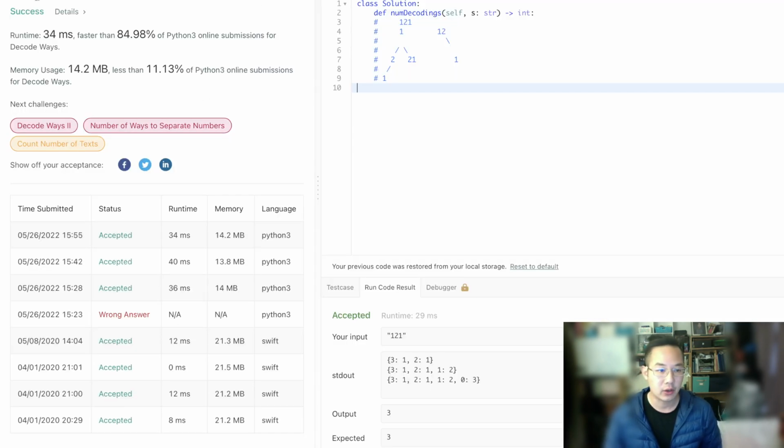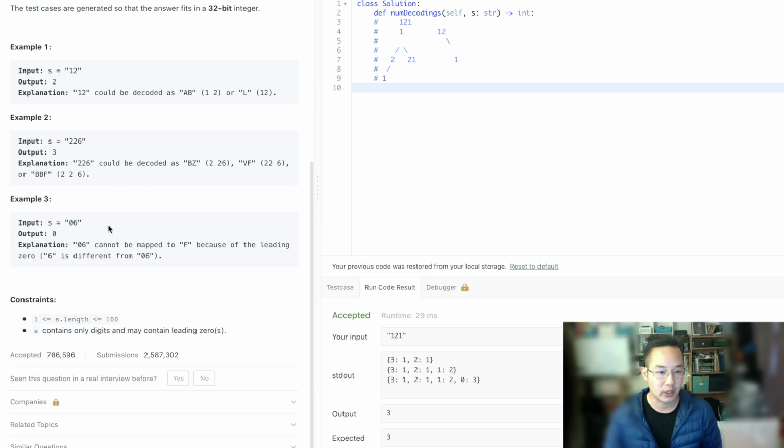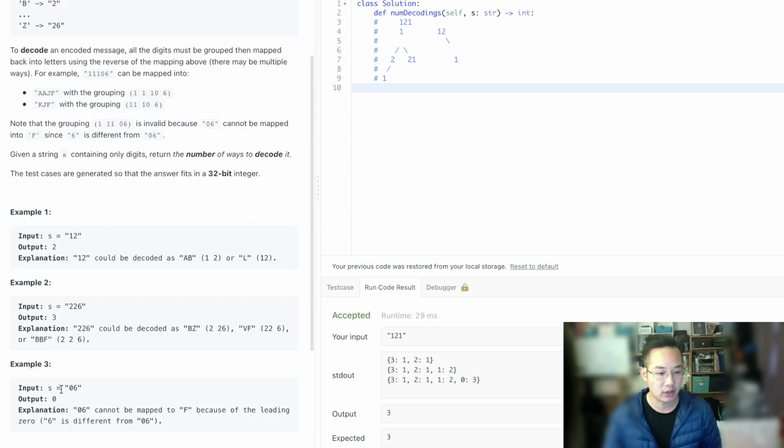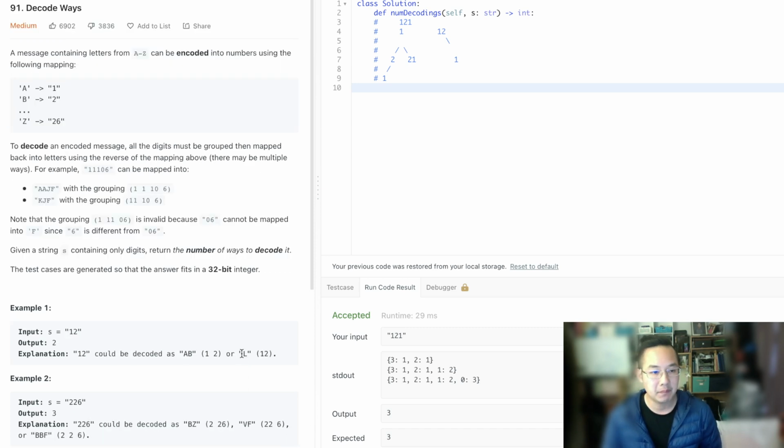In LeetCode, we're looking at these items where if we start at a 0, that means that we cannot process this. This means that it is an invalid input. But let's get to the problem and understand how it works and where we're going with this problem first, and then we will handle that edge case.